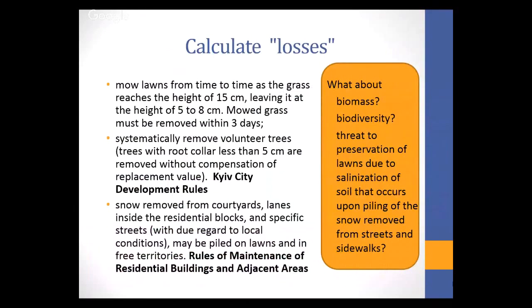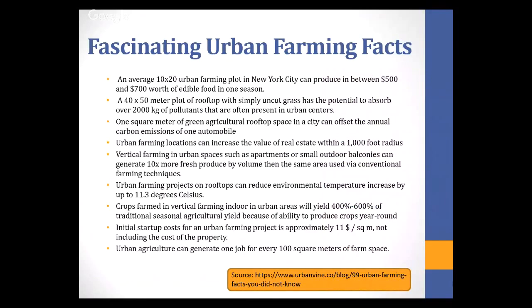So we can calculate other losses, and this calculation can be used to estimate ecological services provided by each of the elements: biomass, ground cover, increasing biodiversity. We can use it, for example, to estimate the quality of permaculture centers or eco-villages, something like this. Some calculations have already been done, and we can use them. So the main objective of the second model is assessment of ecosystem services in urban spaces with the students. And as a result, it should be collecting material for further research. And we have to write our own fascinating facts.